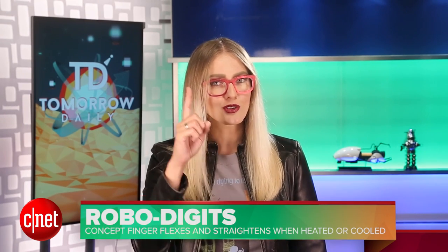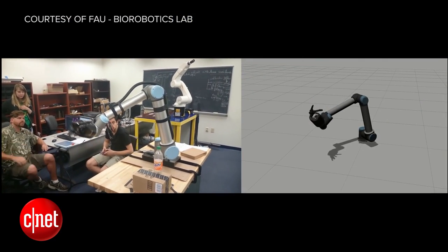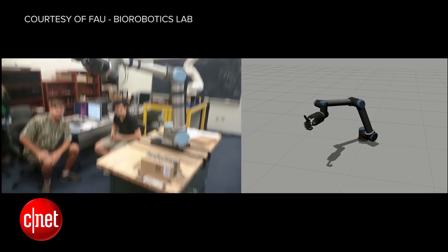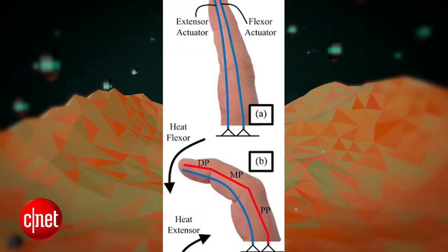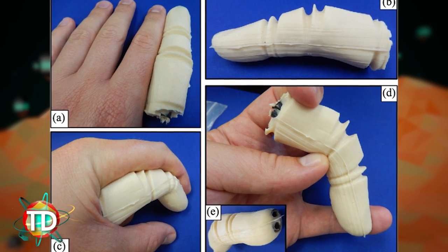The very last headline we have today is about temperature-controlled digital robotic fingers. This story comes from researchers at Florida Atlantic University. They're using temperature changes to curl and uncurl robotic fingers designed to look and feel like our own human digits. Actuators for flexing and extending were trained to take specific shapes when respectively heated or cooled. Unfortunately, since it takes a little bit of time for the actuators to cool down, using them in current technology is not quite the best choice for things like human prosthetics, so they think that underwater robotics might be the best place to start testing. Ultimately, their goal is to adapt that technology to human prosthetics, making it a really cool and pretty intuitive development — nice work, guys.